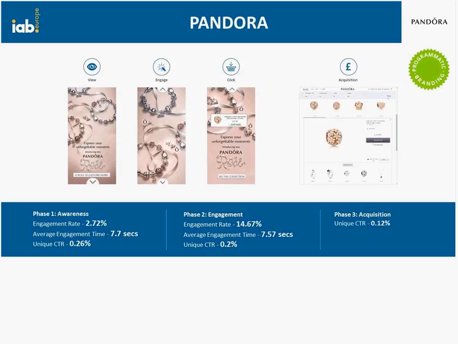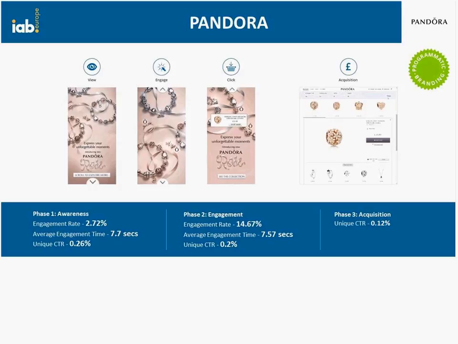Within the banner, you can see a few Pandora charms, and if you hover over those, you can go straight to the buy pages of the products. We found that overall, this was a great way of suturing up awareness, engagement, and acquisition, really combining both branding and performance to create a very creative and beautiful campaign execution. And that's really us pushing the perception, lifting the lid a little bit on programmatic branding and how these creatives can be used to engage and infuse audiences further. Thank you.